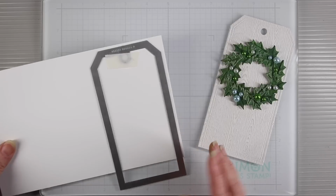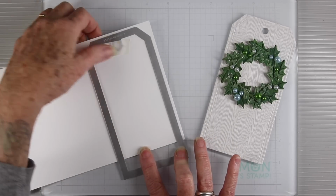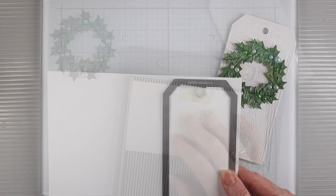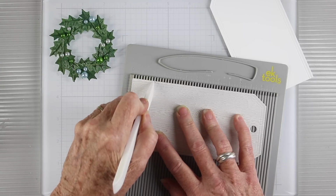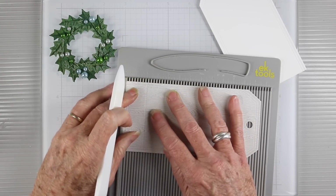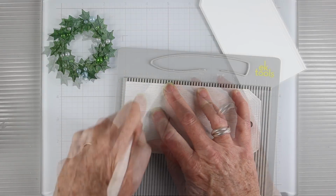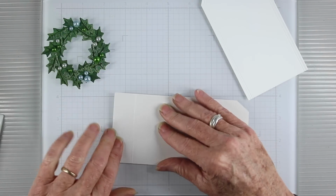I'll be cutting a second piece from 120-pound white cardstock, and I'm not bothered by the shortness of this, since I'll be folding over the front of the card towards the back. So on the wood grain cardstock, I am scoring a 1-inch mark so that I can fold this over. Next, I'll crease that fold really well with my Teflon bone folder.